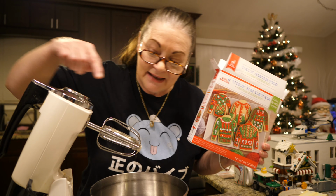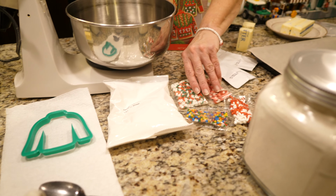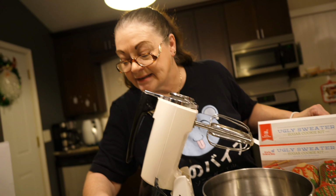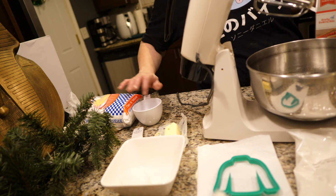And this is what we got in the kit. We got a cookie cutter, like a sweater. This is the mix. This is the decorations for the cookies. This is the frosting mix that we'll have to mix up. And these are the ingredients that I have to add. Egg, some butter. This is for the frosting. So we're gonna get started.